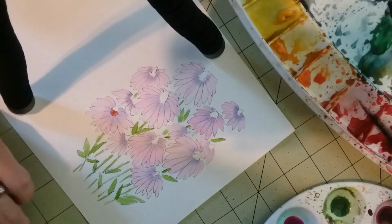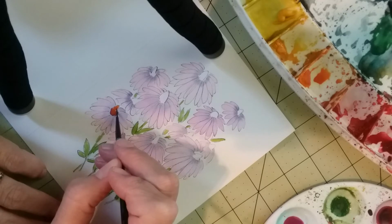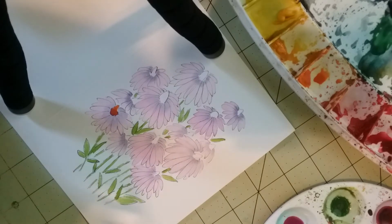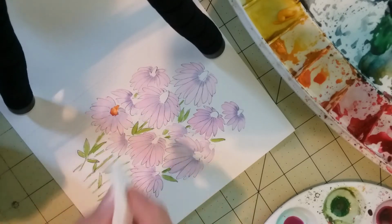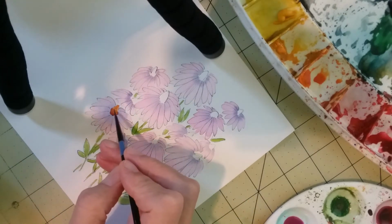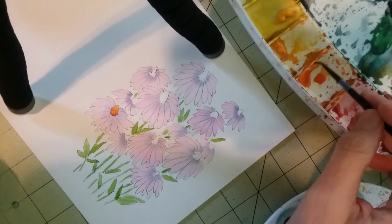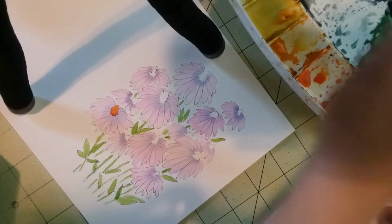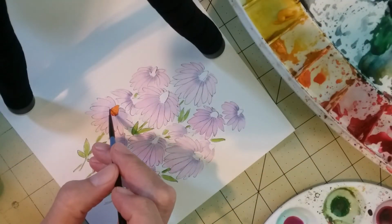And then I'm going to take some orange that I've combined with red, put it on the top, and even that is too much pigment. See how gloopy it is? Sometimes if you get too much pigment, you can't even really see your color. There's just so much paint. I almost feel like I need something a little bit darker around the edge.